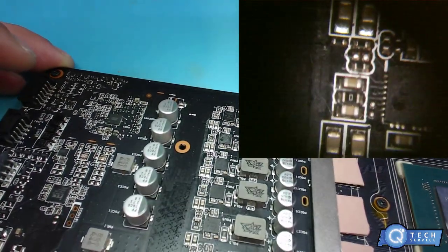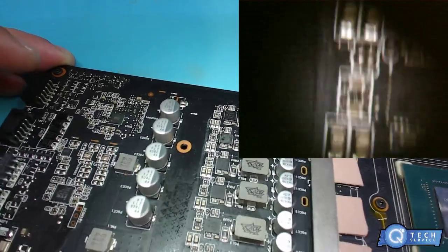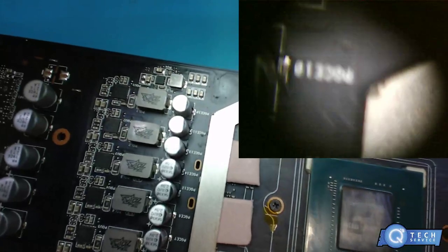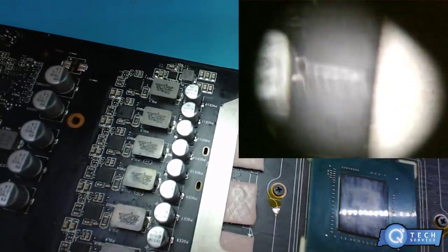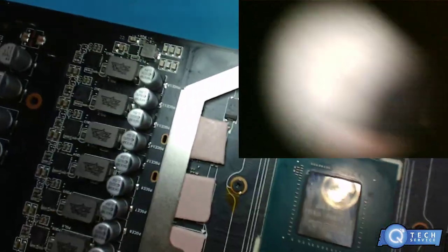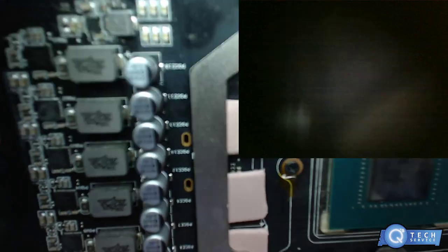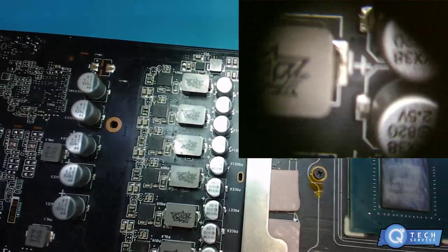Yeah. It could cause issues down the road, but you actually want to clean both sides of the pad and stuff like that, and then do it with a dry Q-tip. Those are brand new pads. Those are? Yeah, those look like some good quality ones too. Those are Thermal Grizzly. Really? Yep. They look like pretty conductive pads. So those are really good pads, compared to the ones that probably come on it.